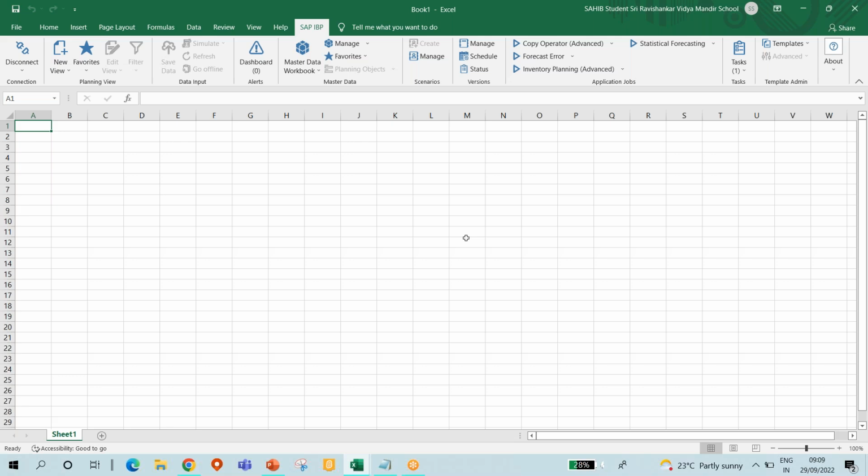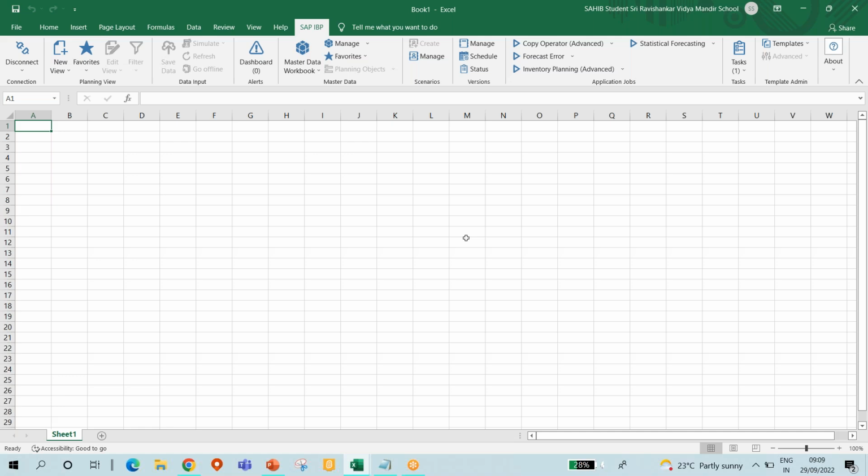Correct. So basically, I have seen in my earlier project implementations, most of the time we will go for the version independent master data. We don't create the version specific master data. But when it comes to the key figure, we do create the version specific.